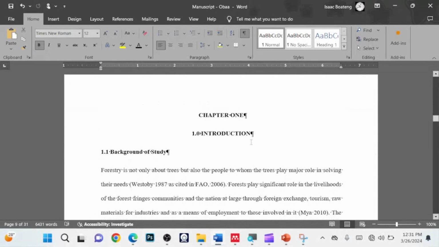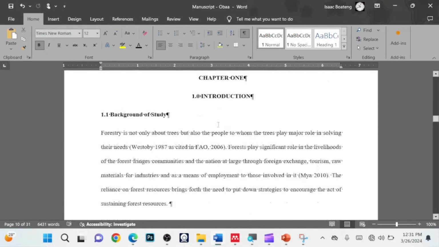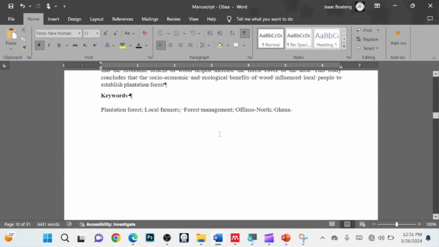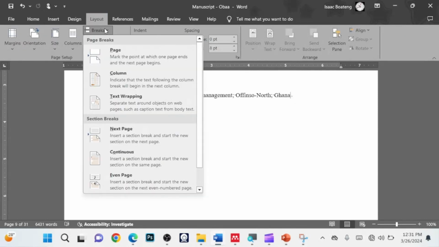Yes, and I can see this is numbered as IX. So we want to make sure that this introduction and this abstract are not in the same section. I've already broken it into sections, but remember, you go to layout, you go to breaks, and you go to next page. But I have already done that.